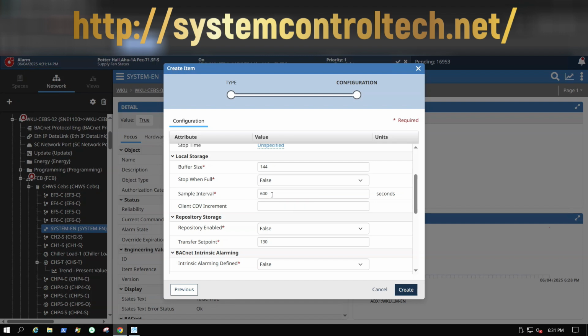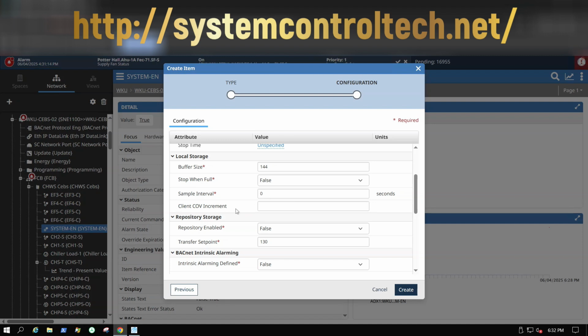I'm going to do something a little bit different. I'm going to enter a value of 0 here. Now, what's that going to do for us? Basically, what I want to do, I don't necessarily want it to capture, since this is a binary, since it's just either on or off, I don't want it to capture based on a particular time period, even though I could. I want it to capture on a state change, and that is where this comes into play.